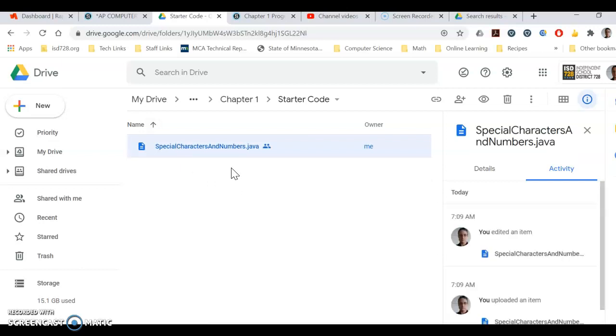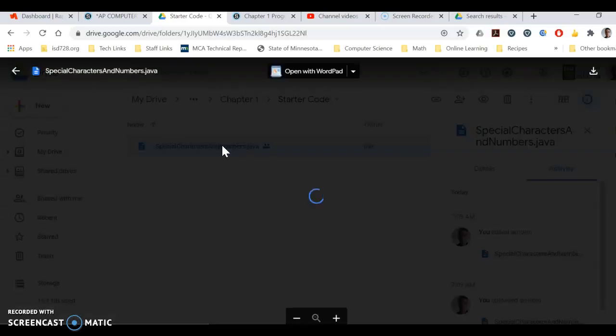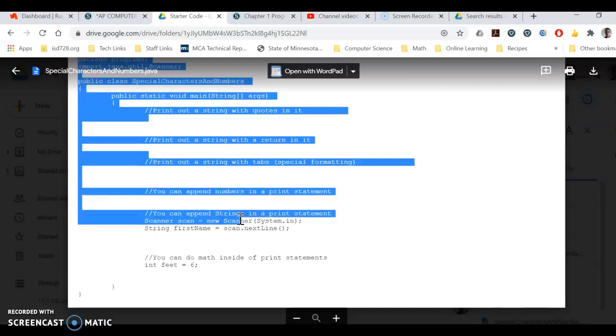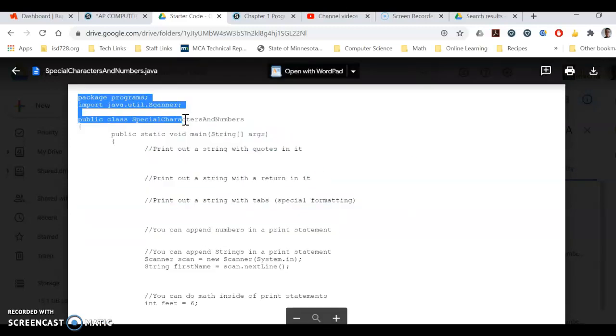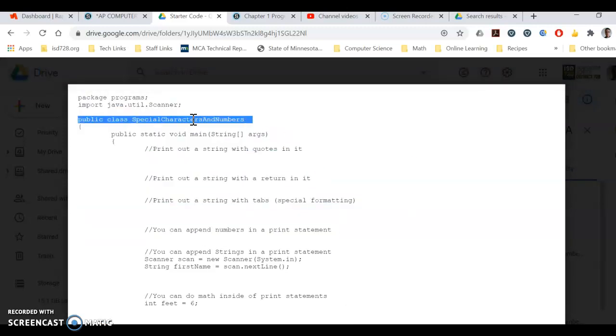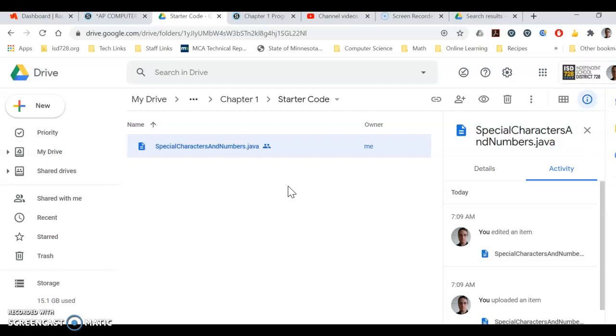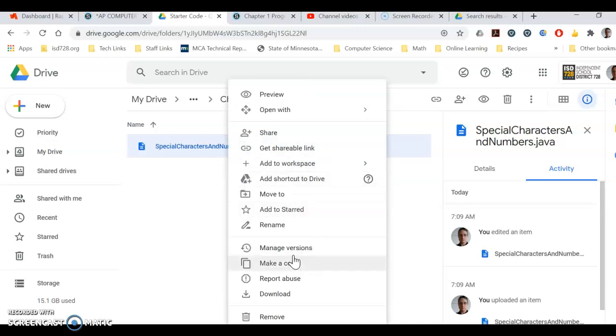There's a couple ways to do it. You can definitely just click on it and then copy and paste it. You can copy all of the code and paste it. Obviously, you'd have to use the same name when you name your file, and you'd have to have the same package name. But that's certainly one way to do it. The way that I think is actually easiest, it's a little bit hard at first, but easier long term, is just to download this.